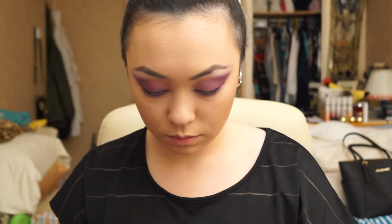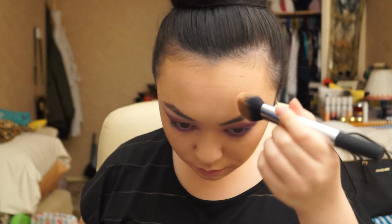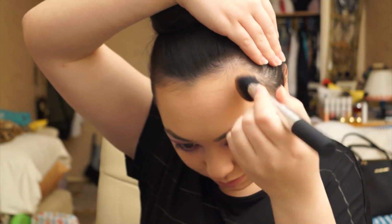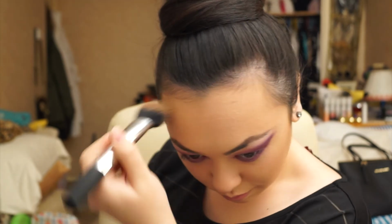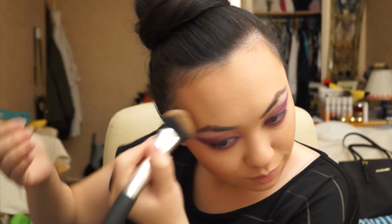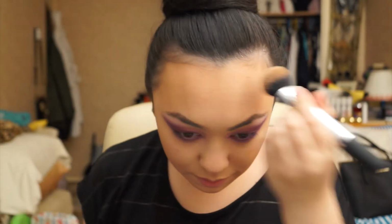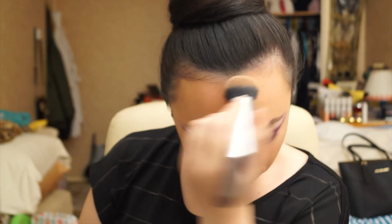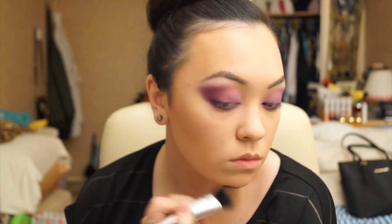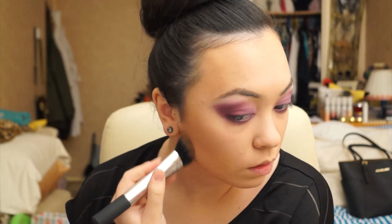And now I'll be using the bronzer again, since I forgot to contour my forehead and my jawline, so I'll be doing this now just to hide away that forehead, and I'll just be making all the areas smaller by contouring. By contouring the jawline, you're giving yourself a smaller face, so I like to contour my jawline.